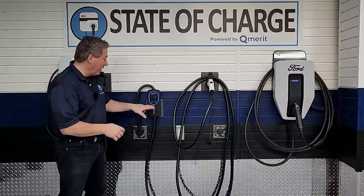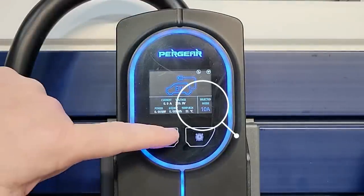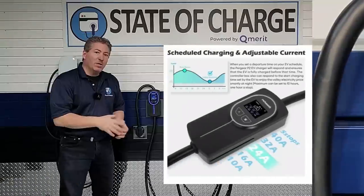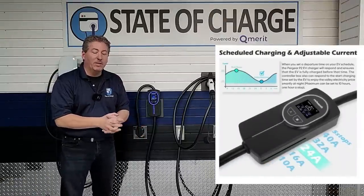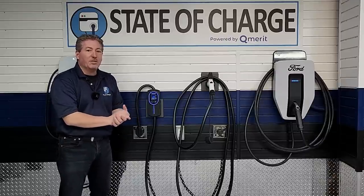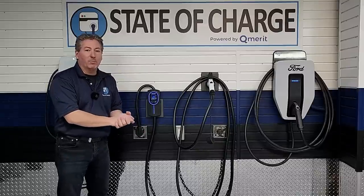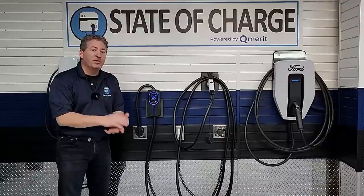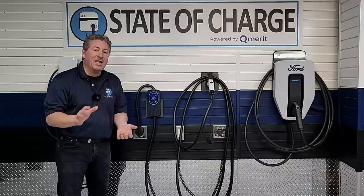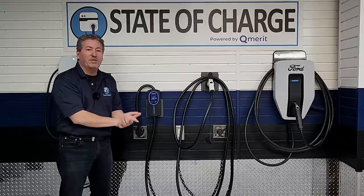You can change the output amperage by pressing the A button. The default is 40 amps, but pressing it once drops to 10 amps, twice gives 16 amps, three times 24 amps, then 32 amps, and back to 40 amps — five different amperage settings total. You don't have to worry about setting this if your EV can only accept 32 amps — set it at 40 and it will automatically only deliver 32. The EV dictates how much power it will take in and will never accept more power than it safely can. You'd only want to manually lower the setting if you purposely wanted to charge slower.